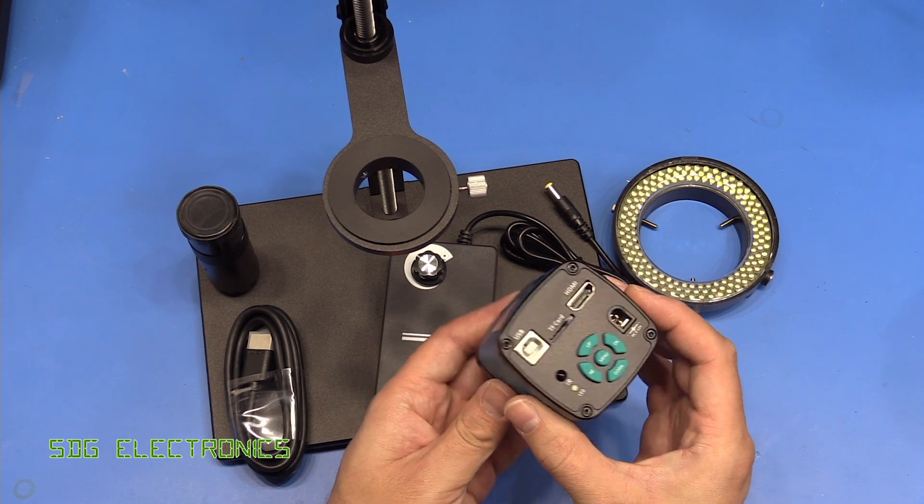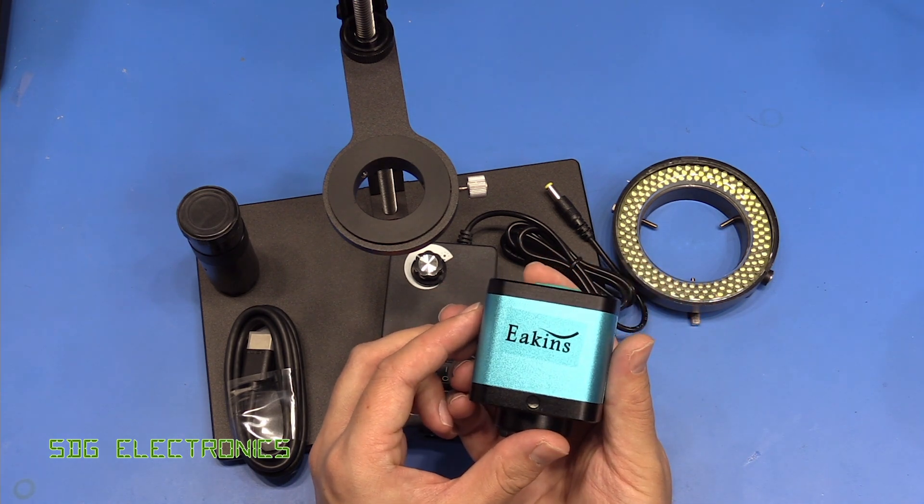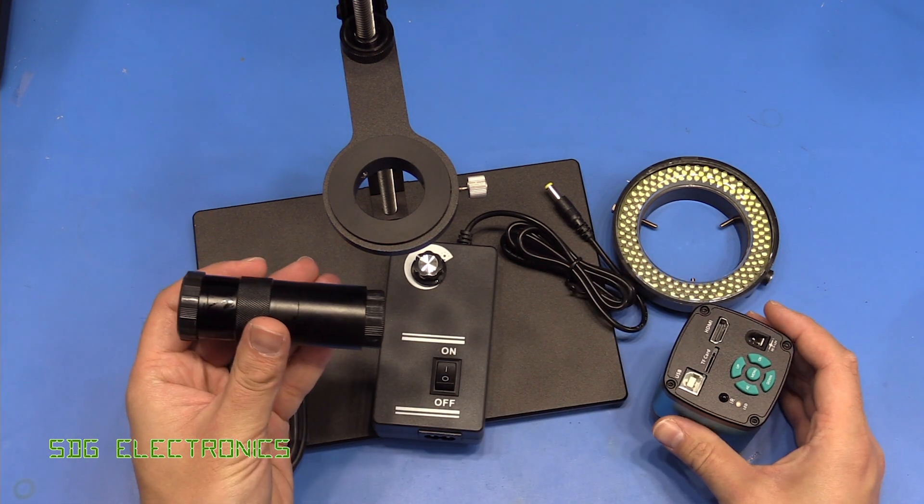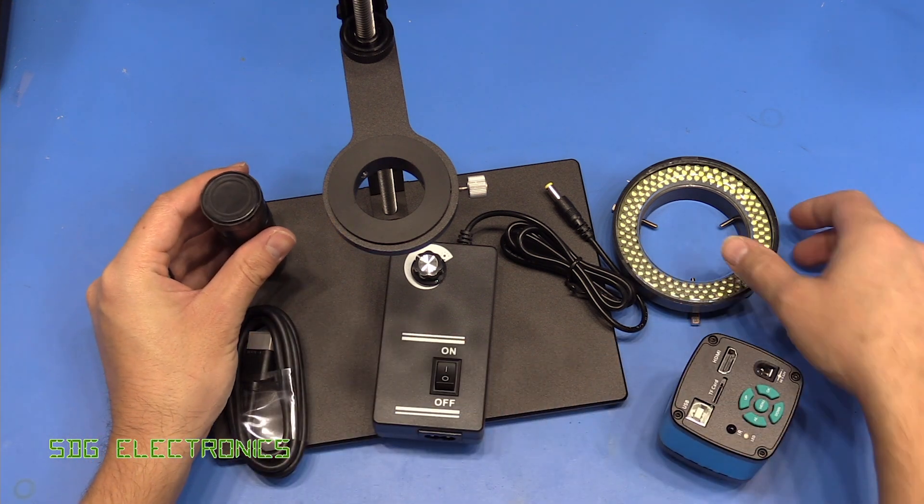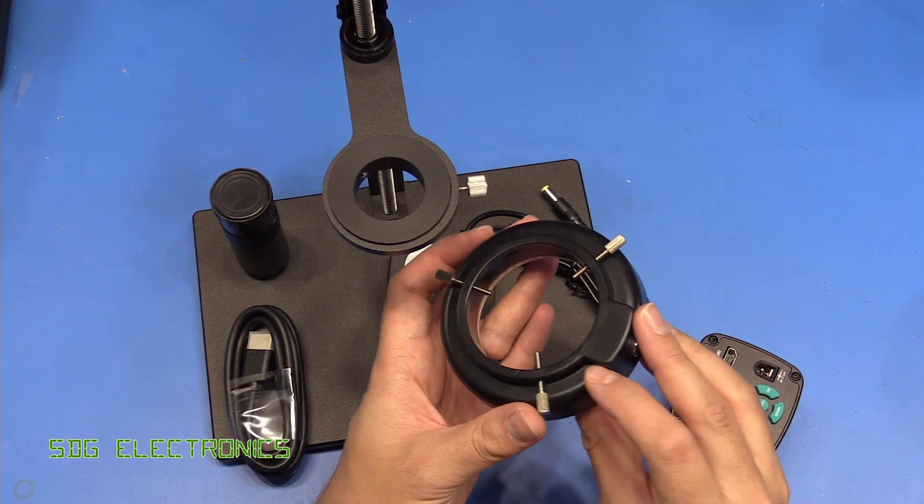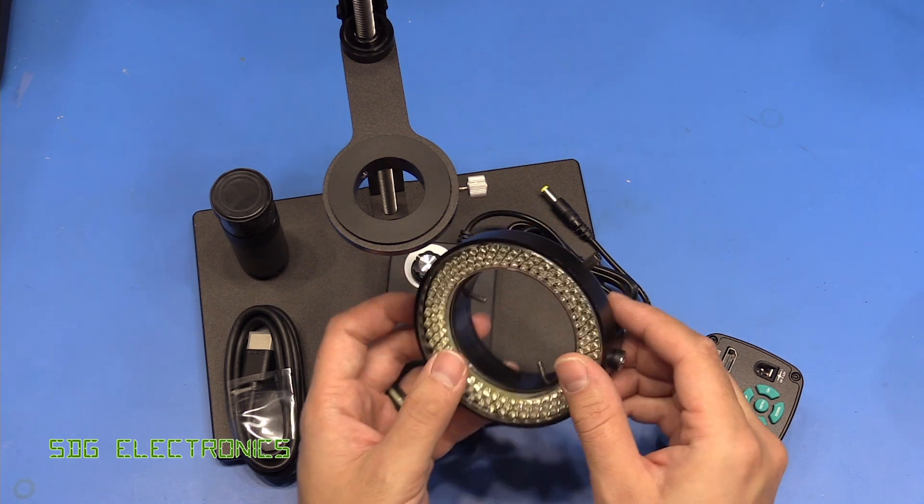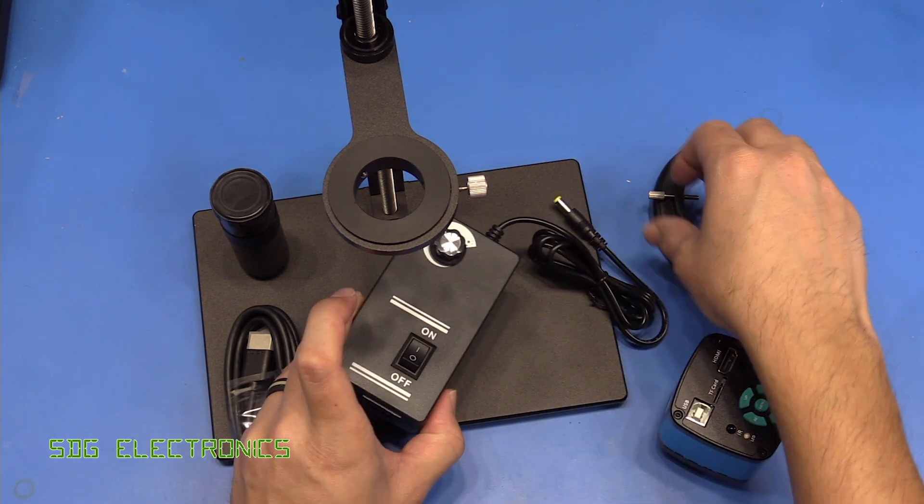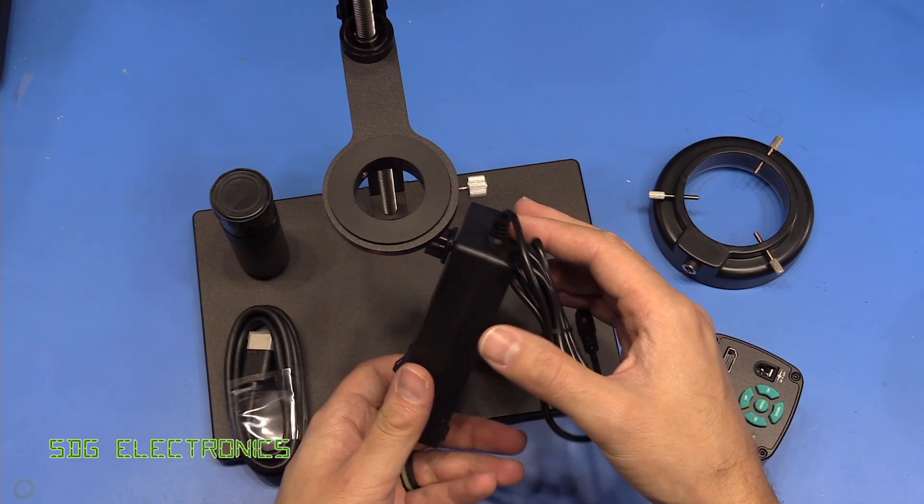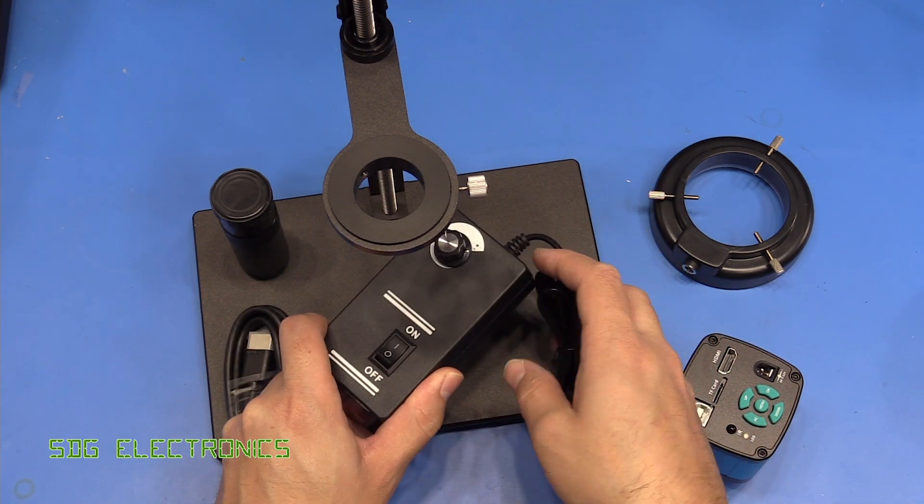So we've got an Ekins camera which we'll take a closer look at in a moment. It also comes with the lens to attach to it. We've got a ring light. This is a slightly different design to what we've seen previously, so we've just got a connector that connects up to these LEDs and then we actually have a separate controller for doing the AC to DC conversion and the current control.